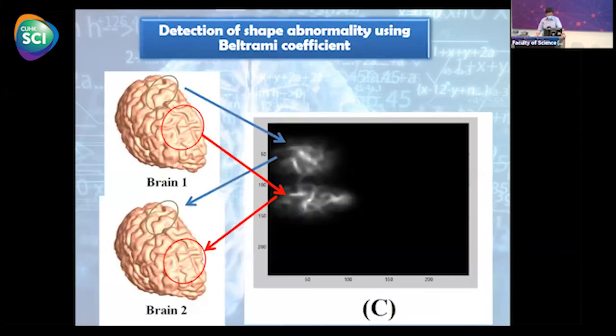For example, in our situation, you can parameterize the brain onto the 2D domain for easier visualization, and then we calculate the Beltrami coefficient. The color map here tells you the magnitude of the Beltrami coefficient. The white color means larger Beltrami coefficient. So you can see, for example, this part corresponds to this part of the brain, and you can see which regions of the human brain correspond to a larger geometric distortion. Using this mathematical quantity, we can more accurately and effectively measure geometric variation between human brains.